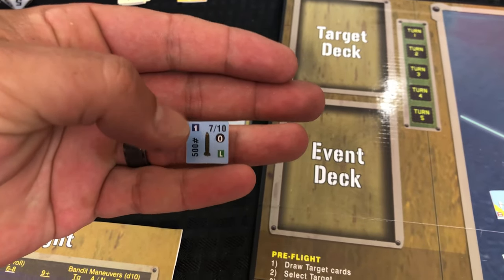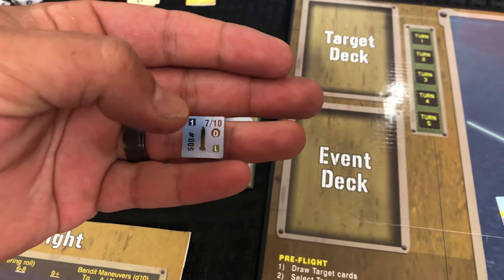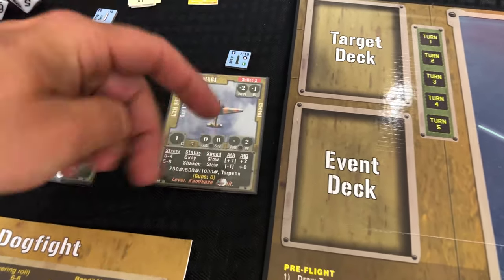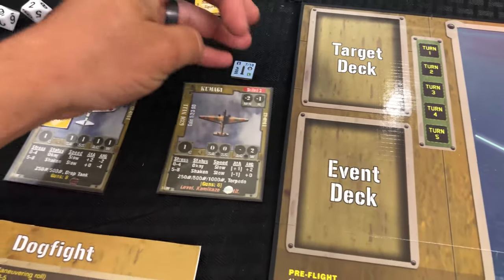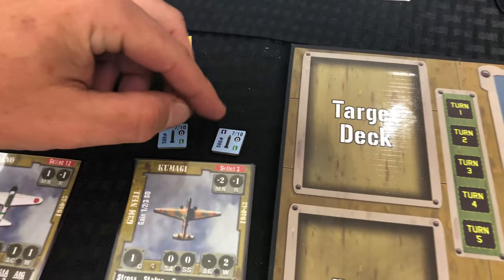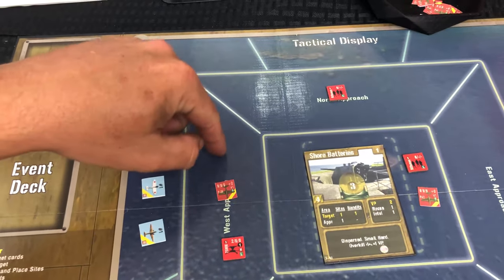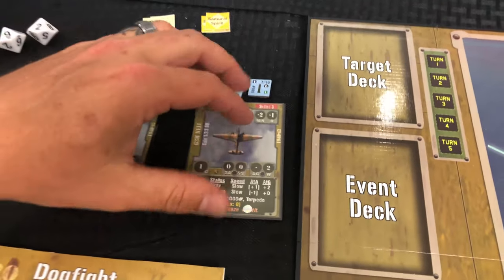And then the numbers there at the top have to do with what you need to roll to cause hits. So a single hit or two hits. And then of course your air to ground stat would come into play. And then that zero on there has to do with the range. There are some weapons you can fire at like range one, so you wouldn't have to be right in there. You could move forward or fire it at a range.